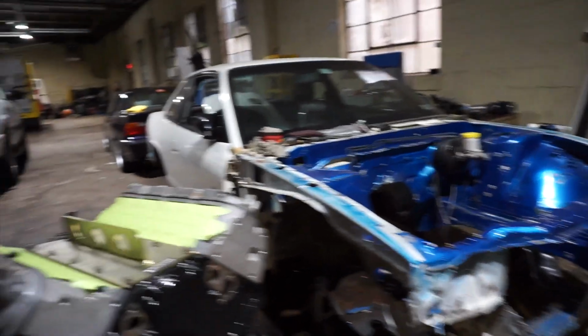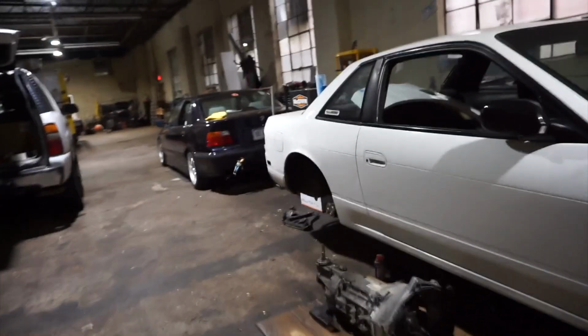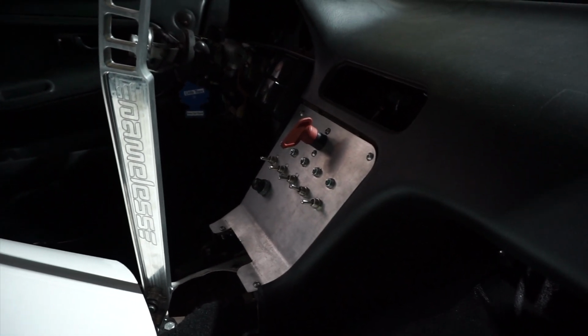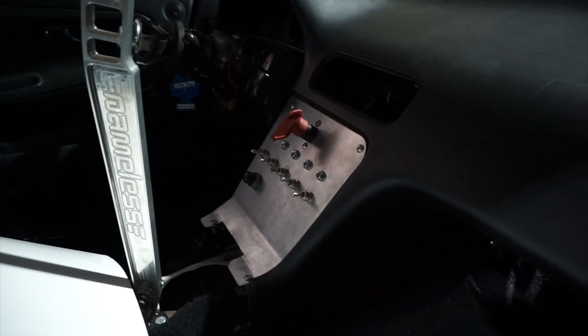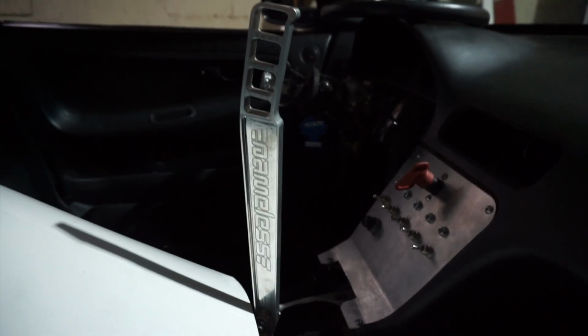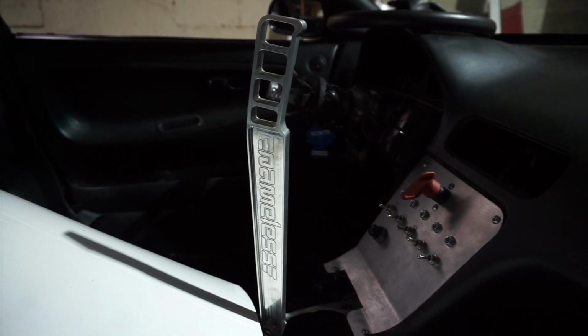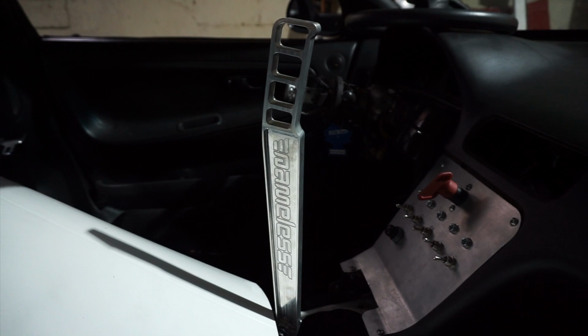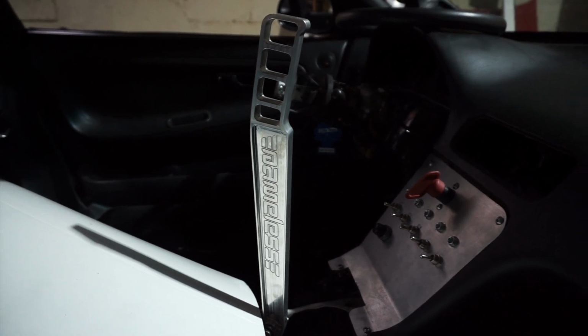We're pretty much gonna be redoing everything in this car. I've got a sweet ARC 8000D switch panel that's gonna go in and replace this because it's kind of an eyesore, honestly. It's got the nameless handbrake in it, which I kind of like. The other car has an ASD setup by MA Motorsports that I wanted to move over. But for the sake of keeping that car together as a seat time practice car, we're going to reuse what we can on this.